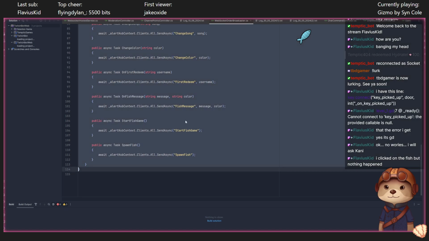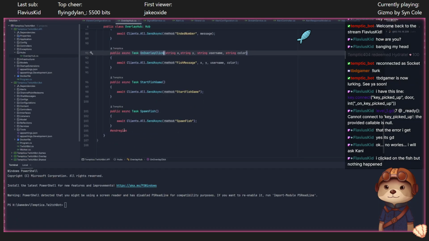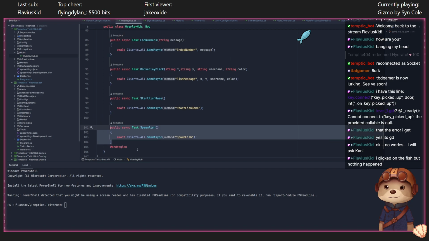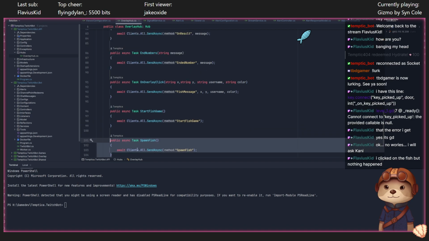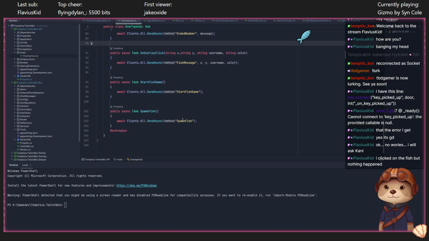Okay, also what the heck? Okay, there you go. Spawn fish is not what I need to do, but I have to make a new one for the clicking. And spawn fish can be gone, I think. Actually, where do I even use stored fish, spawn fish for? I don't even think I use that one.